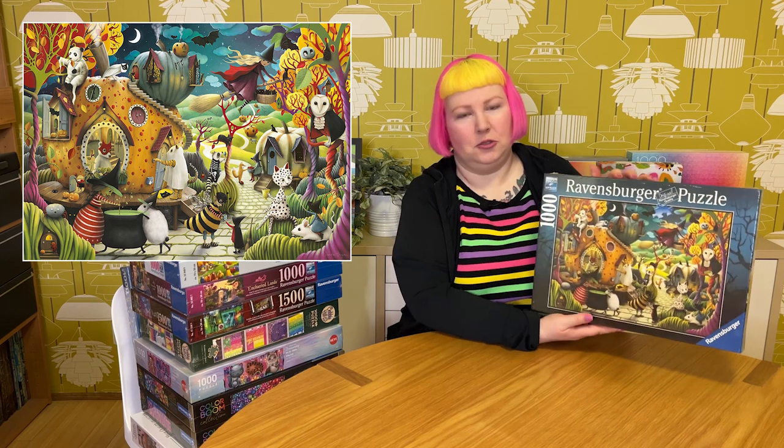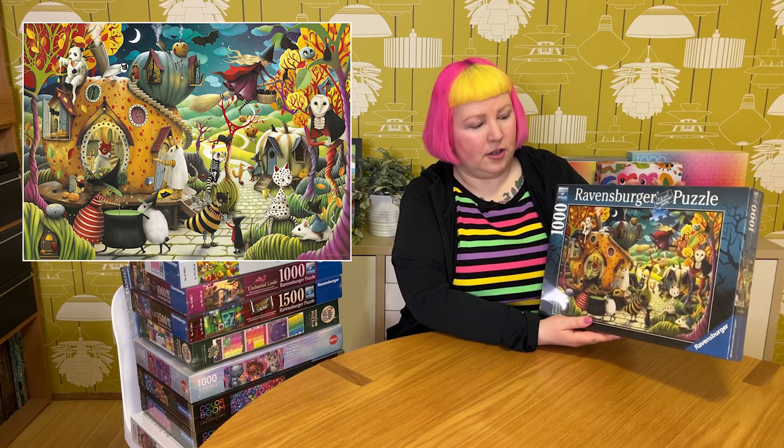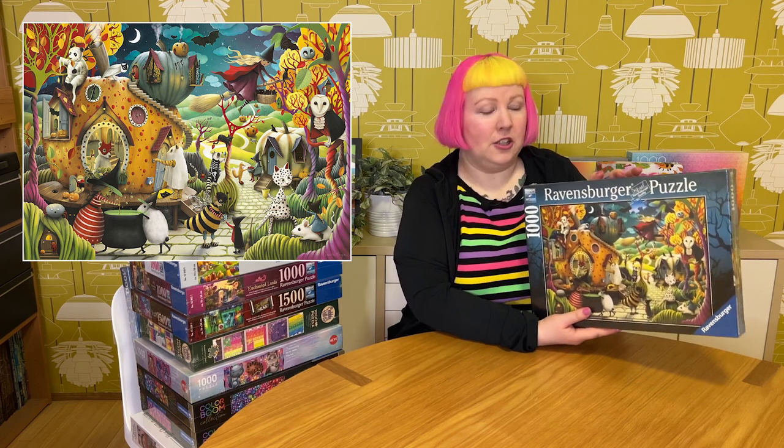It's got these cute little animals and children dressed up for trick or treat. We've got a bear as a mummy, different ones wearing masks, a little tiger with a sheet on being a ghost, someone in a bee costume, and a girl dressed as a witch who seems to actually be flying. There are pumpkins, owls, autumn-coloured leaves, and all sorts of really adorable things with lots of details. All her work is in this style and always has really fun little characters, so this is going to be a really cute, fun Halloween one to do.